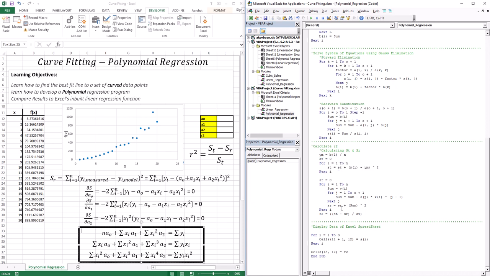Now the SR is slightly more involved because we have a lot of terms here. So let's actually go through this. For i equal to 1 to n, so basically we're going to go through all 20 points. So let's take the first point, y of i. Then j is equal to 1 to o plus 1, so we're going to loop 3 times. And we're going to see why we're going to loop 3 times.